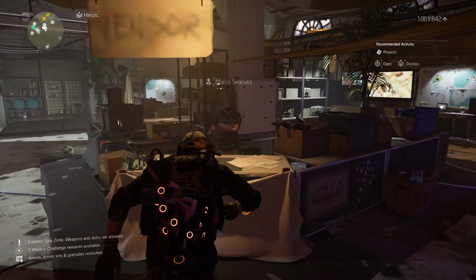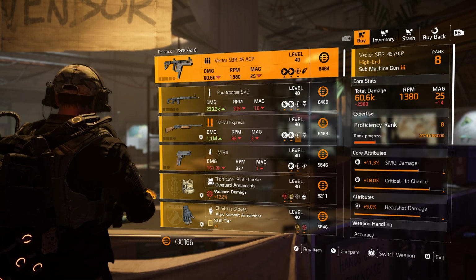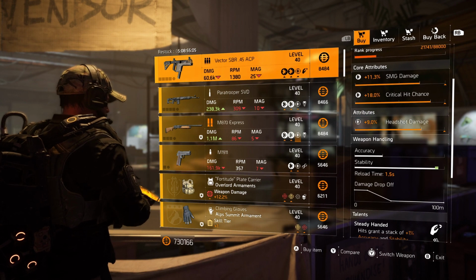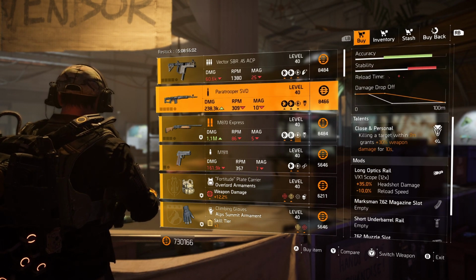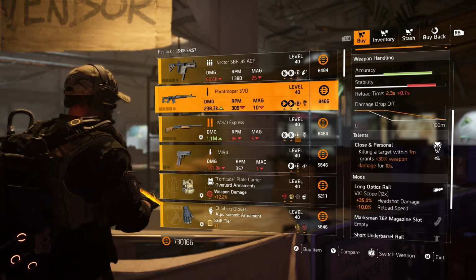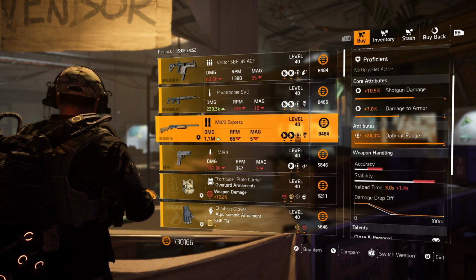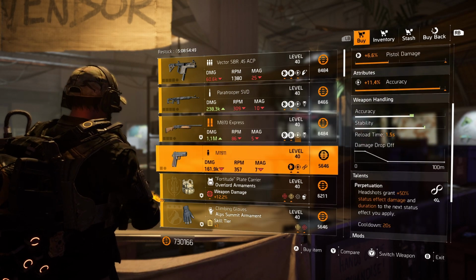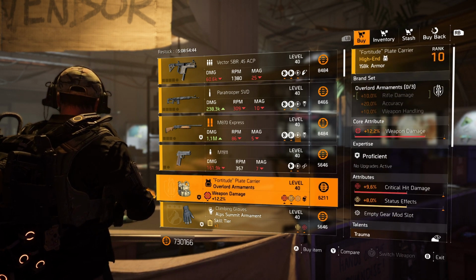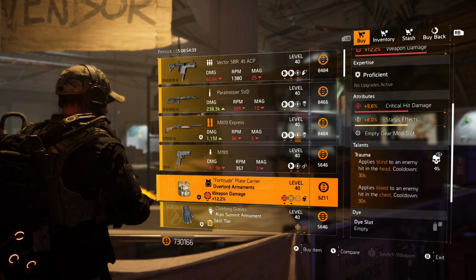All right, so for the not clan vendor, but the vendor in New York, you got the Vector SPR, you got SMG damage, crit chance, headshot damage with Steady Handed. Paratrooper SVD, marksman rifle, headshot damage and rate of fire with Close and Personal. M870. You got shotgun, damaged armor, and optimal range with Close and Personal. 1911, pistol damage, accuracy, and Perpetuation. You got your Overlord Armament with weapon damage, crit damage, status effect, and Trauma.